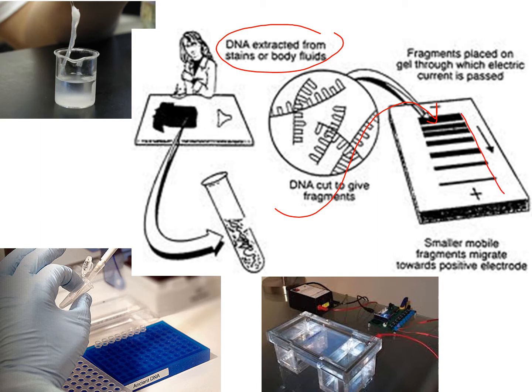As you see, it starts with bigger bands, it goes to smaller bands, but smaller moves faster. So here is the process of making the gel. This is the process of getting the DNA. So we micropipette it into a tube. Once we get it into the tube, we have to make the gel, and we have to put the gel spacers in.